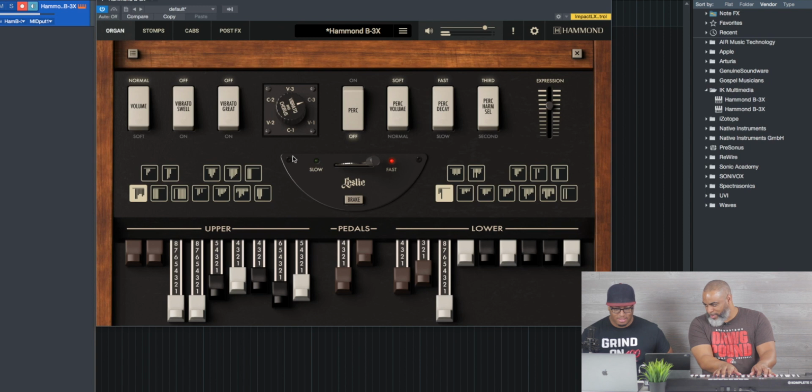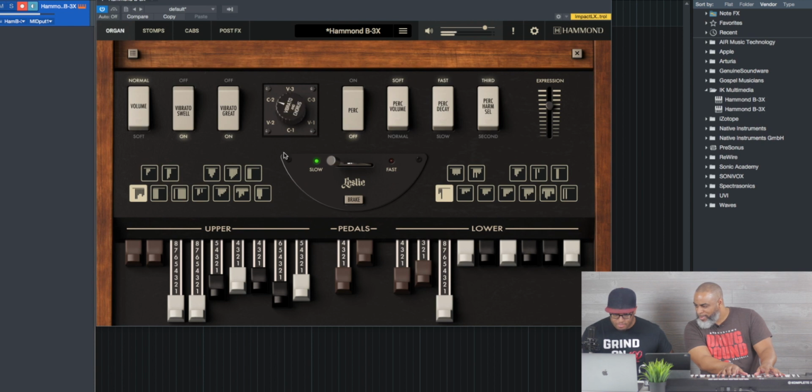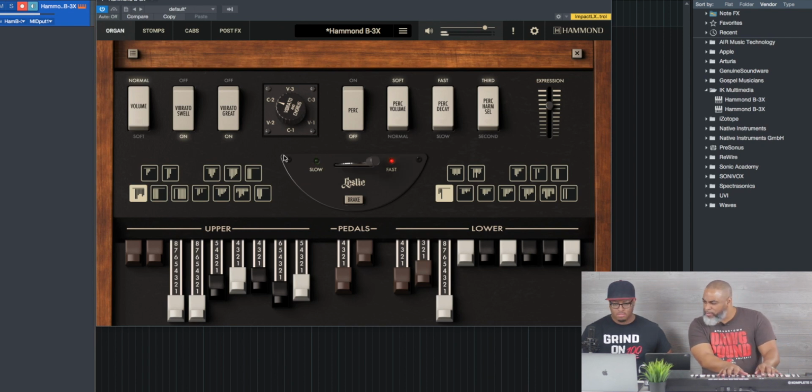Now turn that vibrato on. Yeah. A lot of people don't get that section of it right. I think they got it right. Let's try C2. Okay. Try V3. I think it's V3.